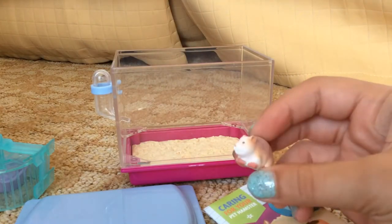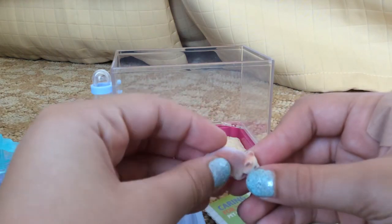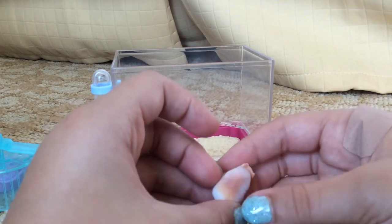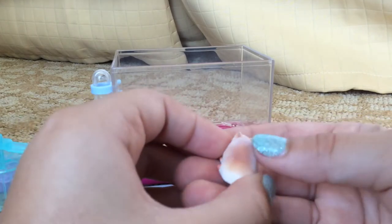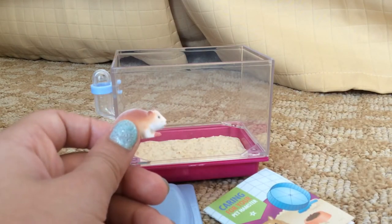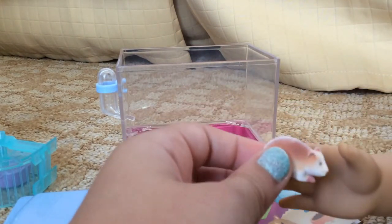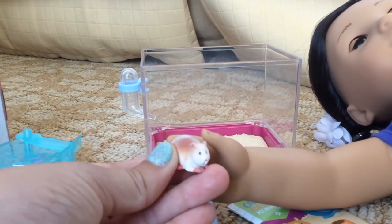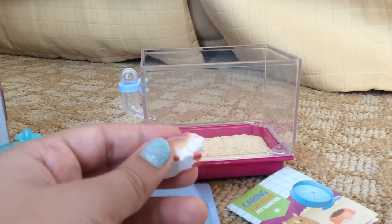Next, we have the hamster himself — or she, I don't know. He's like — have you guys ever seen the Puppy in My Pocket? It's like that kind of material. See the white stuff? That's him. That's the little fuzz that's on him. He's super, super tiny. This is an American Girl doll hand compared to him. So, very life-size — or them-sized.